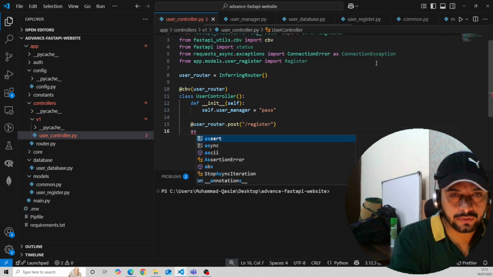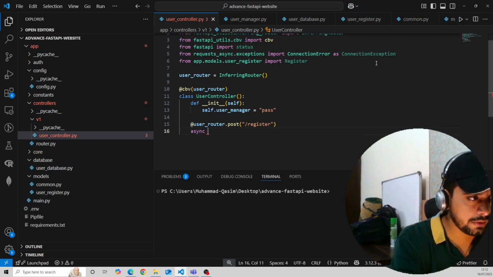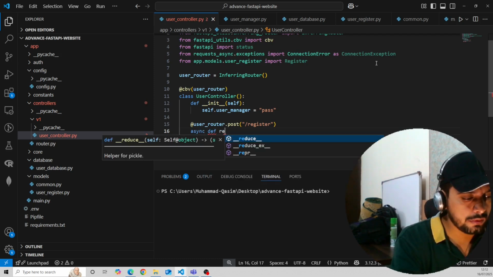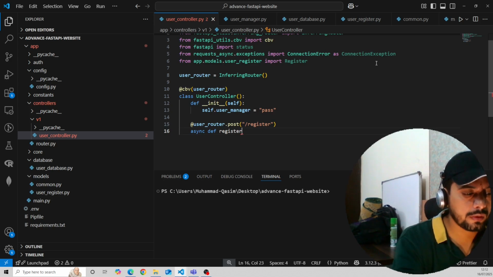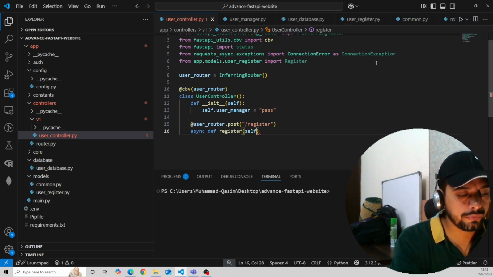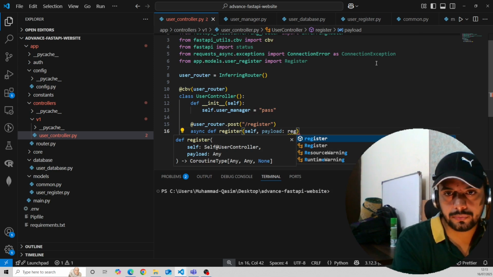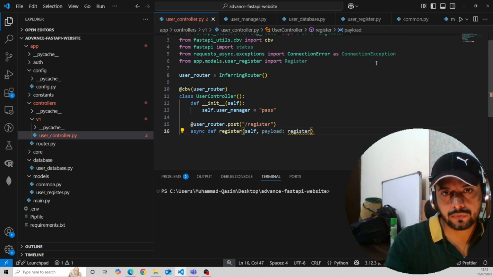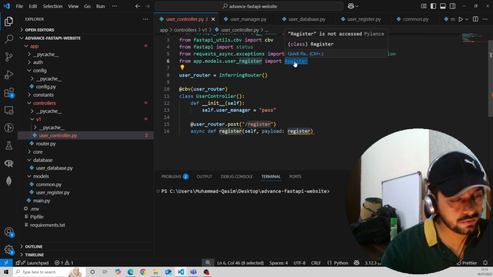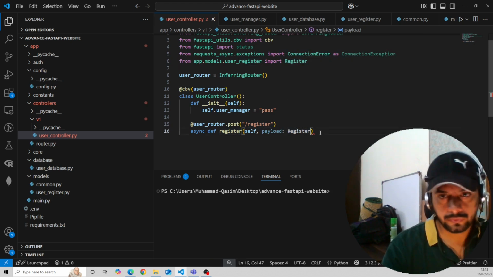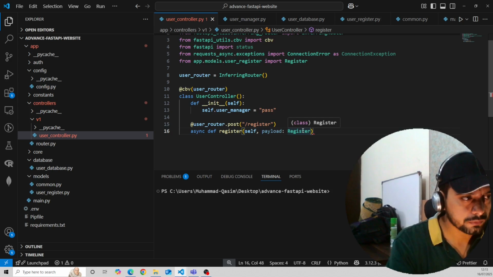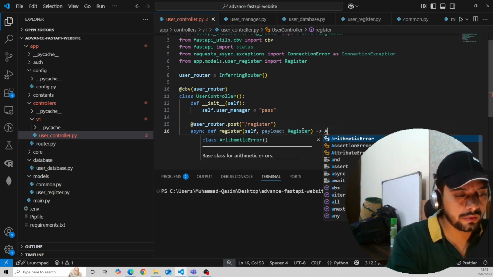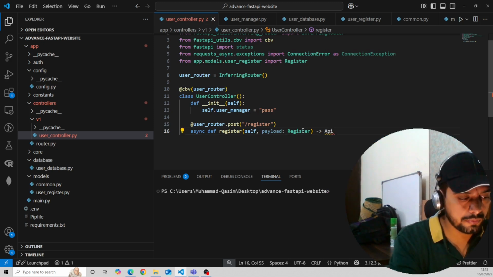We will define our async method here. Async def register, self and request payload, which is Register. This is the payload. And here we will give an API response.